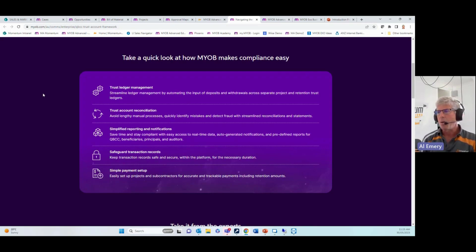That trust account requires the ability to be reconciled and audited, and there's quite stringent notification and communication requirements relating to that as well. And in addition to that, retentions now need to be held in a trust account.